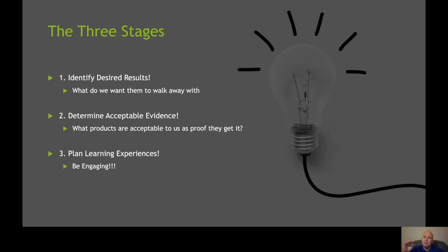And then number 3, you have to plan learning experiences that are ultimately going to facilitate the creation of that product, right? That product needs to build into them understanding what your desired result was. It's a step process. We need to understand the desired results. We need to have an outline, a plan for what an acceptable product for the students is going to be. And then ultimately we need to have a day-to-day learning experience so that these students are engaged, they understand it, and they see what the broader picture is going to be.